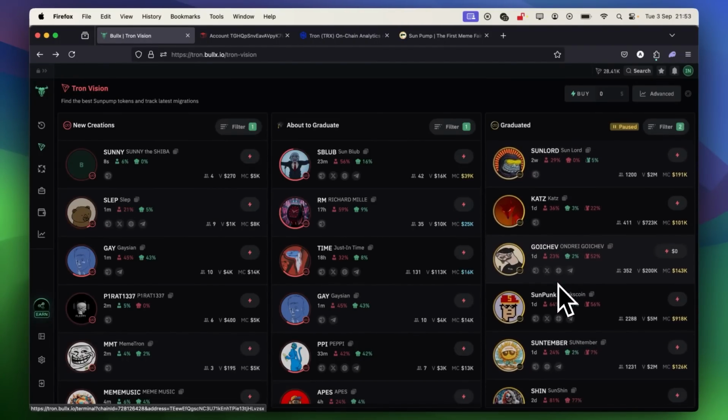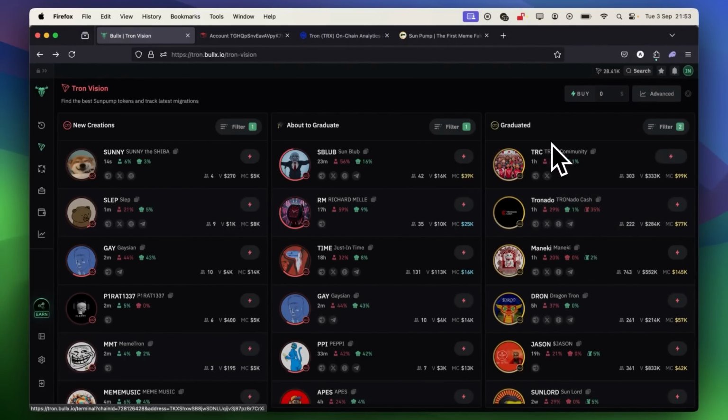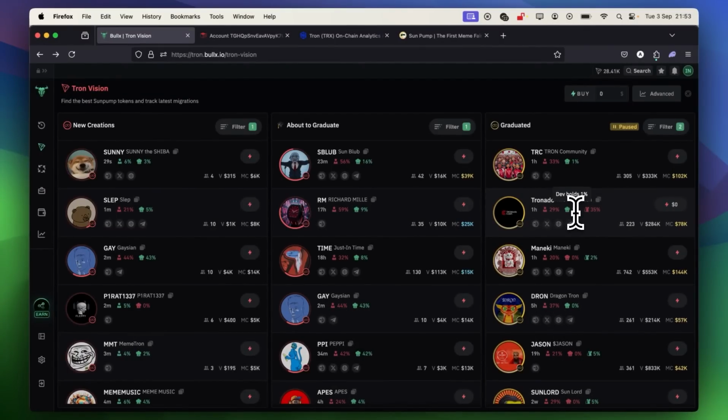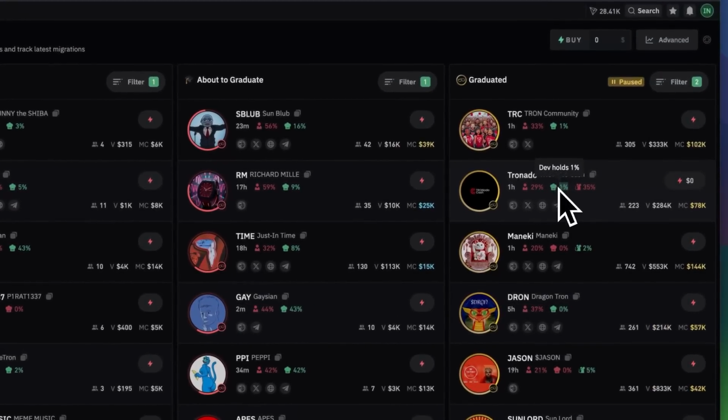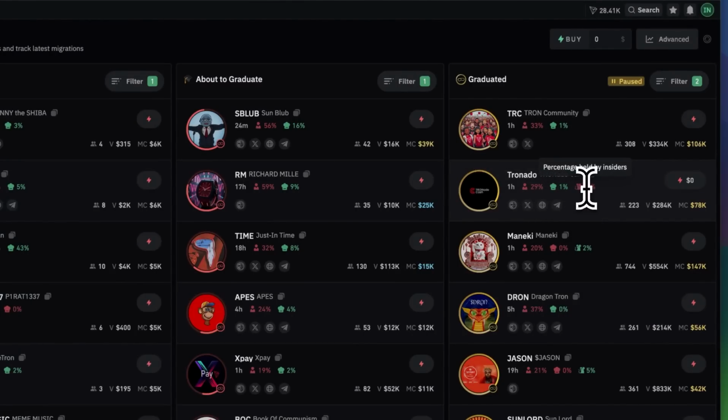So what do I usually do? Especially when the volume is good, I just sit here and watch for newly graduated coins. The moment a new coin graduates, you quickly glance and see what's going on here. Are there a bunch of insiders holding the token? No? Okay, good. Is the dev holding a lot of supply? This is another icon that shows how much the dev is holding. Here, he holds 1%. That's cool, but a bunch of supply is held by insiders, and the top 10 holders also hold 29% of the supply. So this brings a bunch of red flags. We would skip this coin.